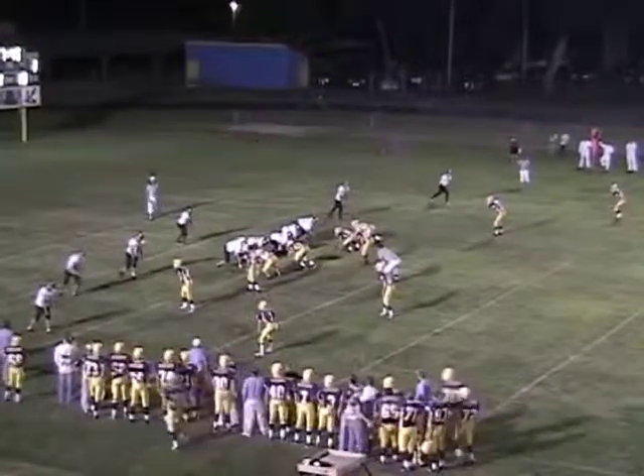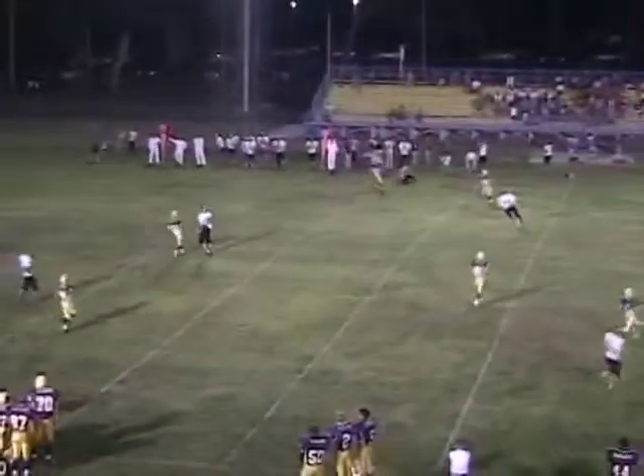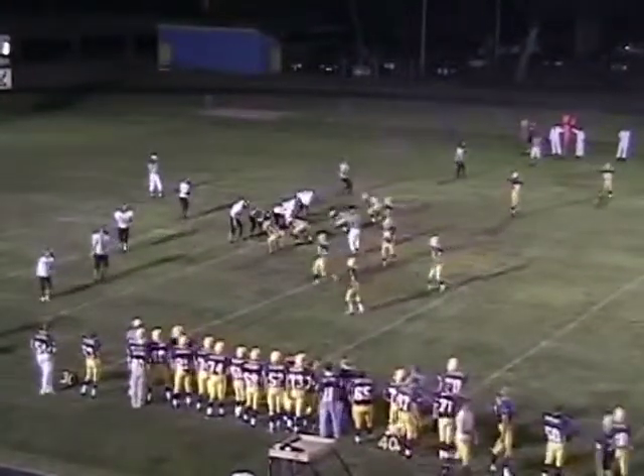Twins to the left, trips to the right. Walker the freshman under center — low snap, scoops it up, lots of time, looks left side, he's got a man out there. Oh! In and out of the hands — he flat dropped it. That was Schweitzer — 65-60 yard gallop after that, don't think anybody would have caught him.